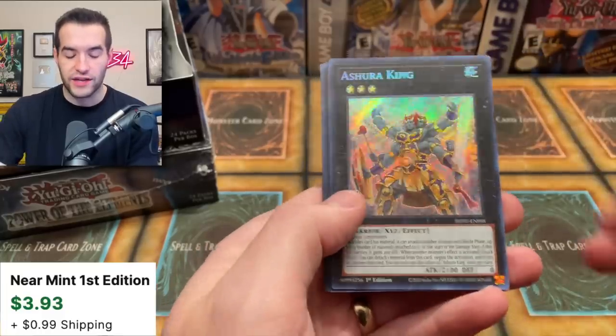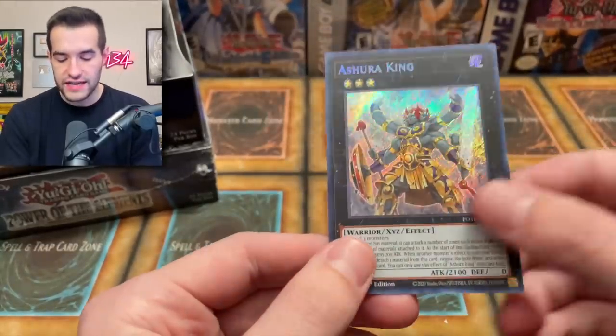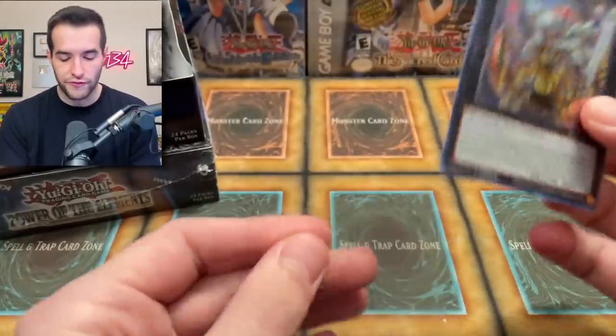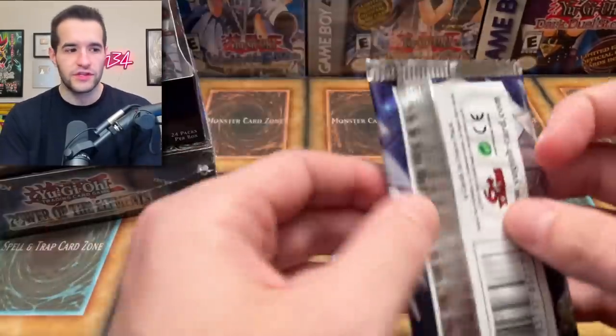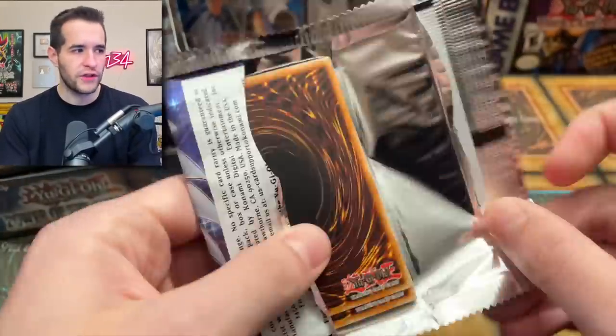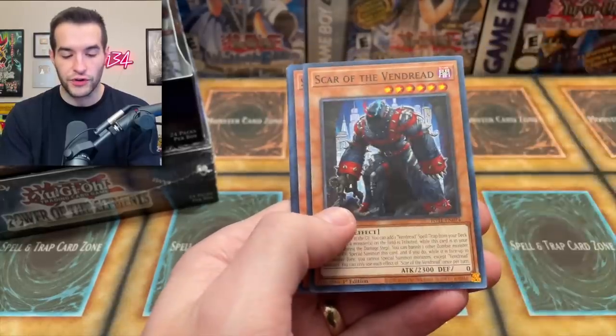Oh, and the Ashura King Secret Rare. I don't know. Is this a good one? Ashura King. I don't see this guy anywhere, so I don't think this is the guy we're looking for in terms of Secret Rares, but there it is. I could be wrong, because sometimes on these newer ones, you have to scroll through all the different cards, and some of them don't have pictures. It's easy to miss them, and sometimes I'll miss a really good card and think that it's bad.